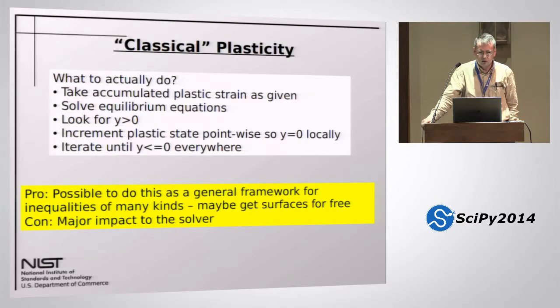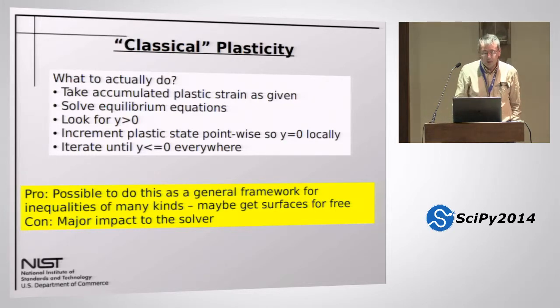What you actually do to solve the plasticity problems of this type is, given the accumulated plastic strain that you have from all your prior operations, you solve the equilibrium equation as though the system were elastic, then you survey the system and look for places where the yield condition has been violated, and locally, point-wise, you increment the plastic strain at each of those points so that the yield condition is satisfied locally, and then with that accumulated plastic strain, you go through the system again, and you keep doing this until the fully elastic iterations tell you that the yield condition is satisfied everywhere. And so this is clearly sensitive to the level of time discretization.